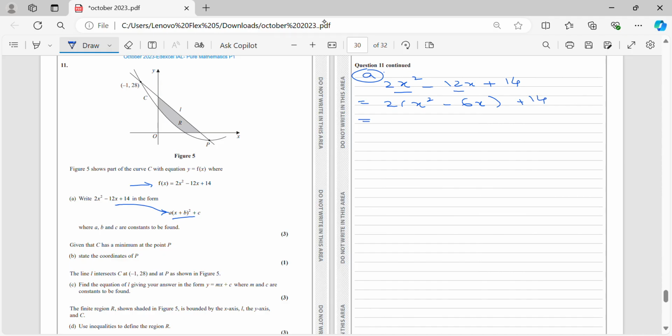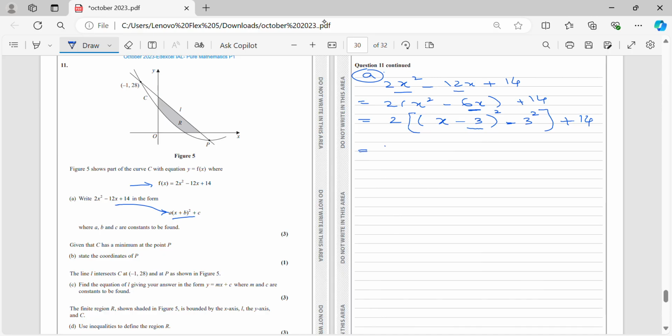Now completing square, the rule for the completing square is you put the whole square on top. For that minus 6x, you divide 6 by 2, you take half of it. So half of 6 is 3. So here I can write x minus 3 whole squared. So this 3 squared, I'll write outside the bracket. So I put the big bracket, the reason because I need to times it by 2 later.